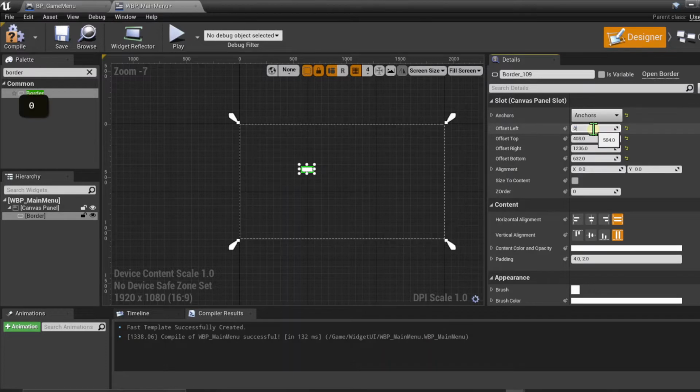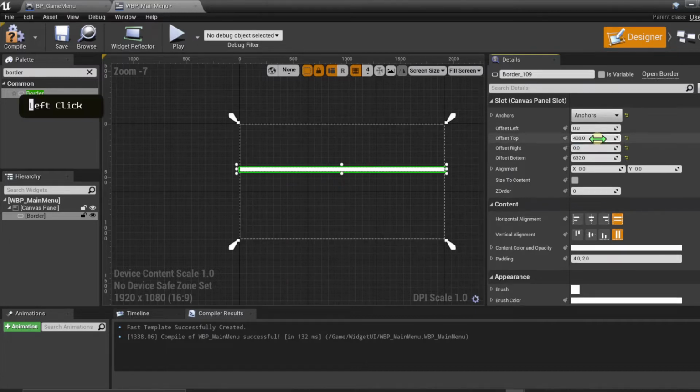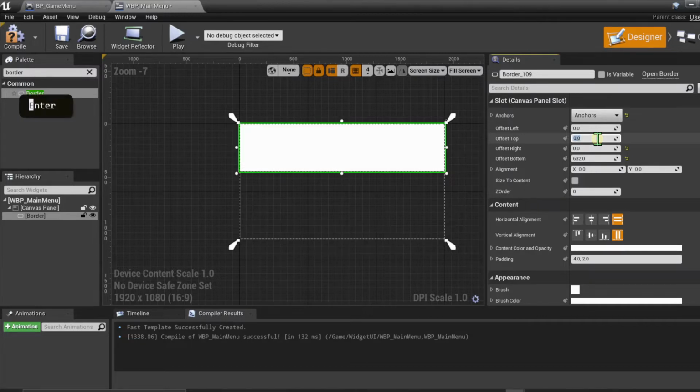If I chose to remove 0 units, we'll notice that the shape will extend far away to the left, and the same will be for the right. So if I remove 0 units from the widget relative to the anchor, that will mean it extends the whole block. I can do the same for the top, so I don't want to remove 400 units, just extend it, and do the same for the bottom.